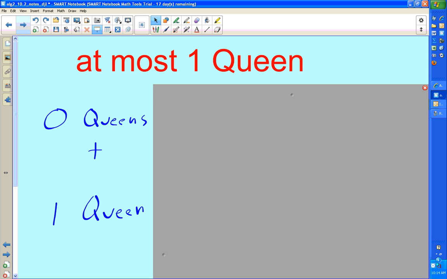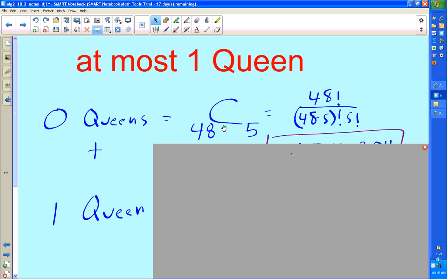Now, you're going to do this wrong, and I don't want you to go far with it. So I don't want you to write down how to find at most 1 queen and do the number of ways to get no queens. Because I would be willing to bet that almost everyone in the room would write it down wrong for no queens. How many ways are there to do no queens? 1. No, I want you to write, taking 5 at a time.